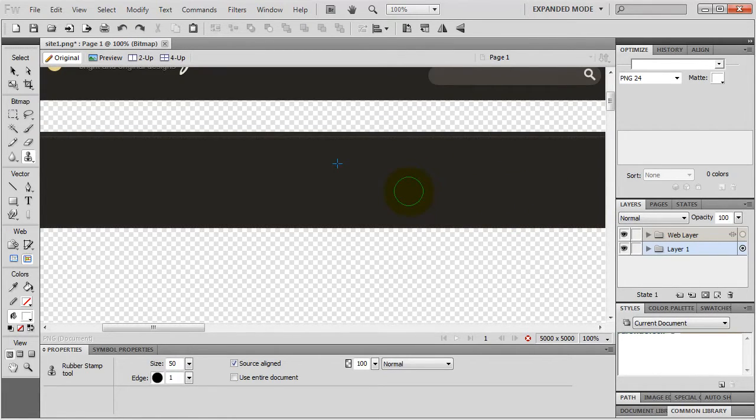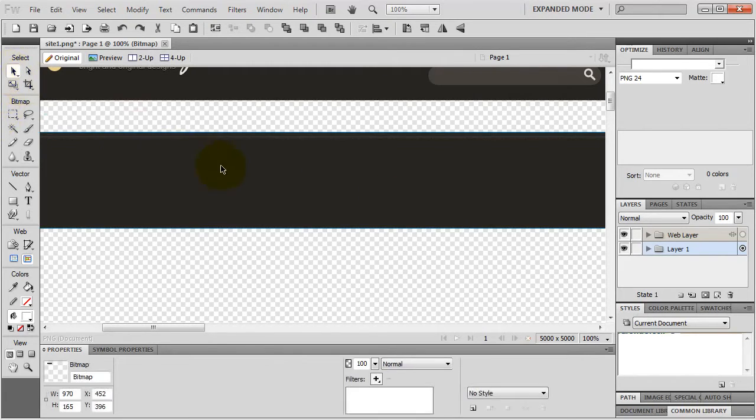Okay, it's all gone. I grab my pointer tool, select my image, and down here at the properties panel, I can see the actual size of my image. It's 970 pixels wide, it's pretty cool because the ideal header image is somewhere between 800 and 1000 pixels wide, but I'm going to resize it just a bit. I want to constrain proportions, so I turn this on, and now I change the size to 950 pixels wide.